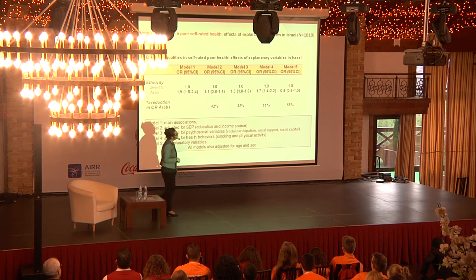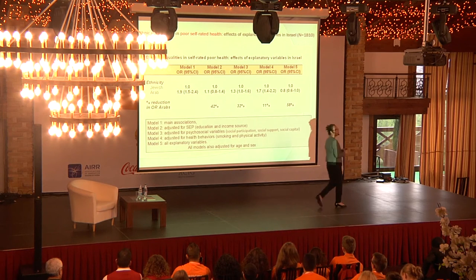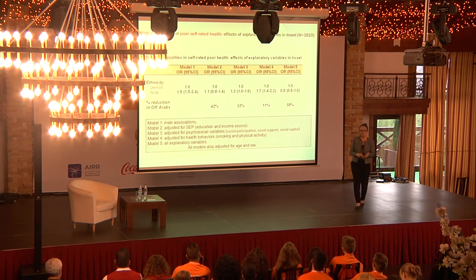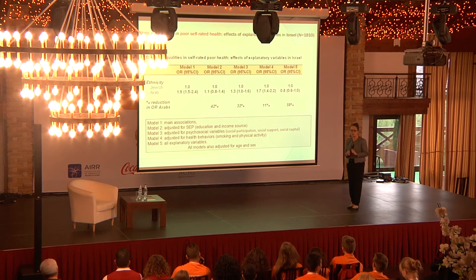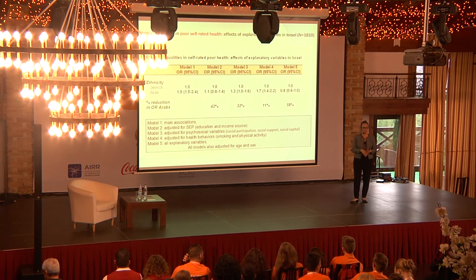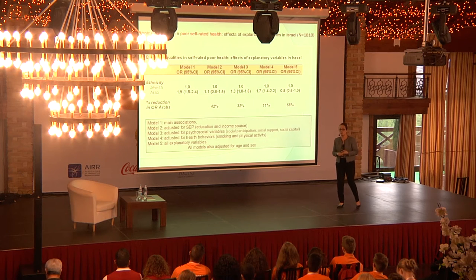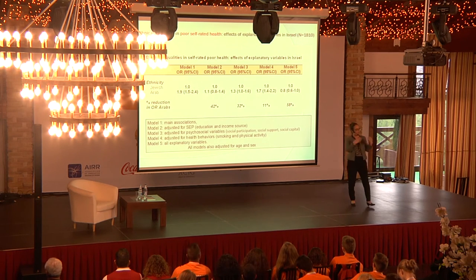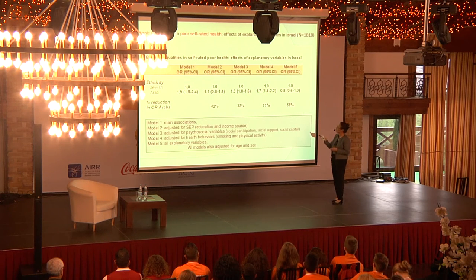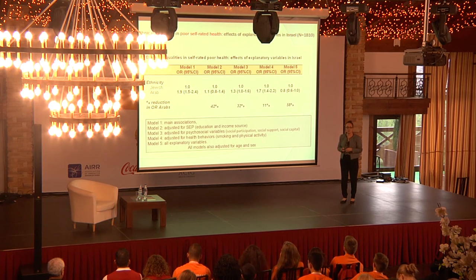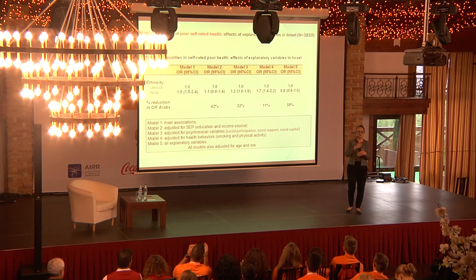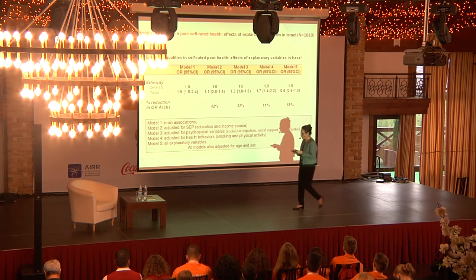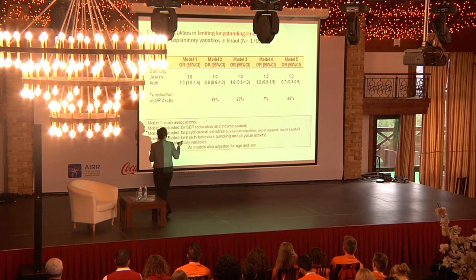But when we included everything, what happened was very interesting. The odds ratio was reversed, meaning that if we take into consideration socioeconomic position, health behaviors, and community factors, the health of Arabs will be better. This means if we improve the socioeconomic position, the health behaviors of the Arabs in Israel, and their community factors and psychological factors, we can have better health. This is something that we don't see very much in research, and this is a very important result: the association was reversed, changed to the other side. This means that we explained totally the inequalities in health. We could explain it by these factors. So we repeated this also for the chronic diseases, and we saw the same.